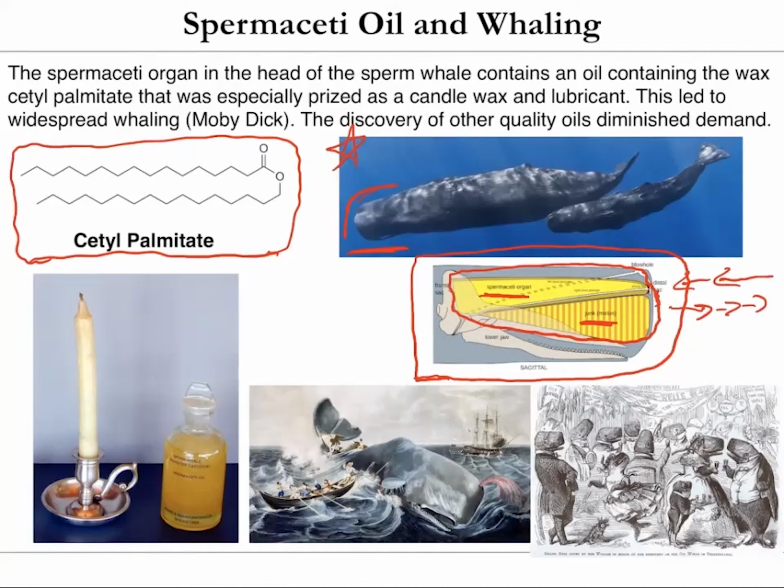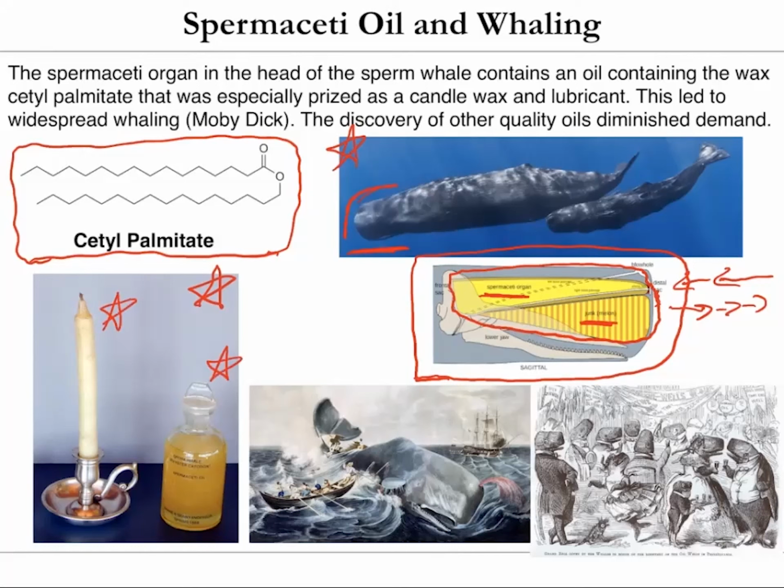Anyway, this spermaceti oil that is found in the head of sperm whales, and only sperm whales, has really good qualities for forming candles and other lubricants for machines. So it was very valued in the 1700s and the 1800s, because you can make candles out of it. And remember, this is a pre-electricity time. You can make candles out of it that don't really put off any smoke or have any poor smell at all.